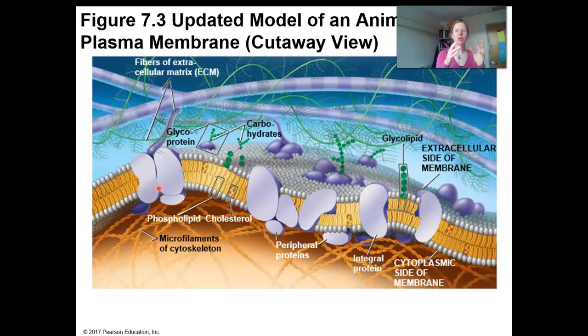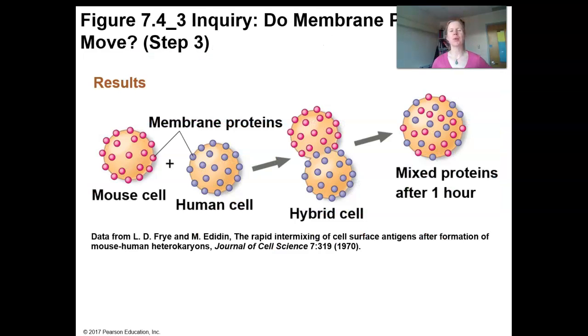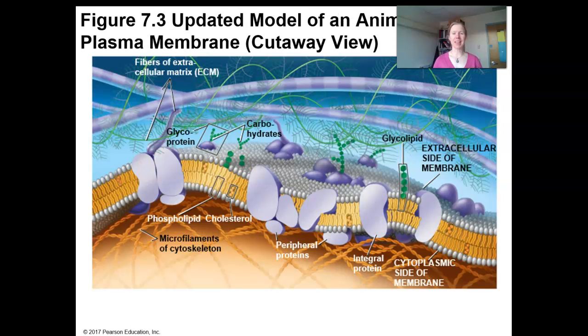The reason they call it the fluid mosaic model is the idea is these proteins are just bobbing along in there, that they can move around. So here's a picture. This is one of the studies that fused 2 cells. There are different proteins on the mouse cell and the human cell, but they share the phospholipid, so they're very similar. They got them to fuse, and they noticed that the proteins distributed themselves throughout. That supported this idea that things aren't set in stone here, but that they move around.